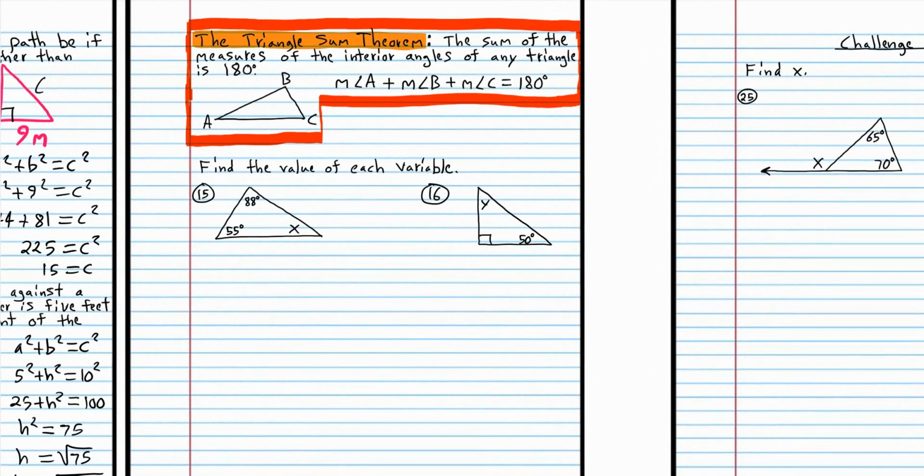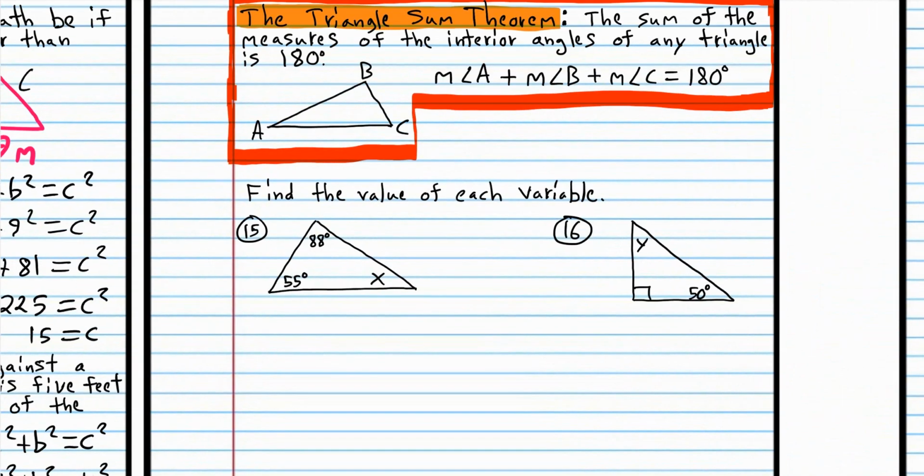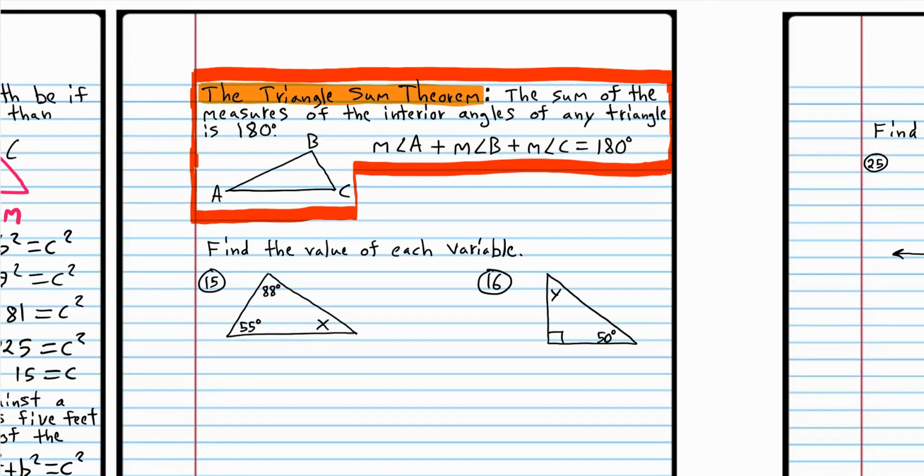All right, now we're going on to the Triangle Sum Theorem. This is a very easy idea. It looks complicated, but it's very easy. What this theorem tells us is that all the angles in a triangle always add up to 180 degrees. So this angle plus this angle plus this angle is going to be 180 degrees. How did I know that? Well, that's the Triangle Sum Theorem. It's always true in every single triangle in the universe. If you add up all the angles, it's always going to be 180 degrees. That's the Triangle Sum Theorem.